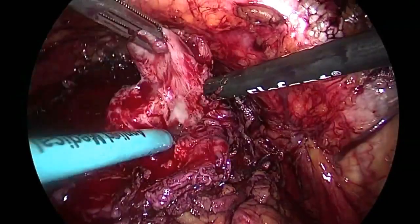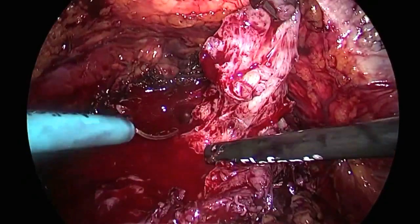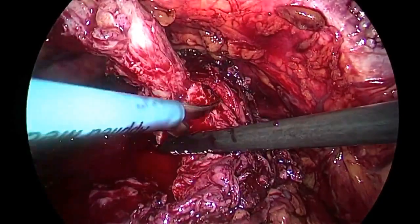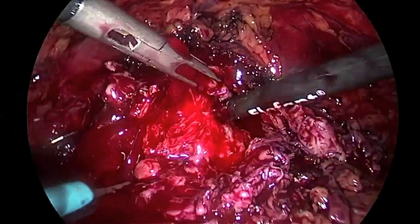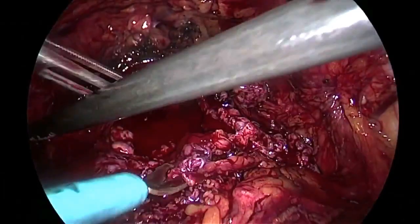Clean. Down. Another small adenoma here. Very small. Stop. Here.